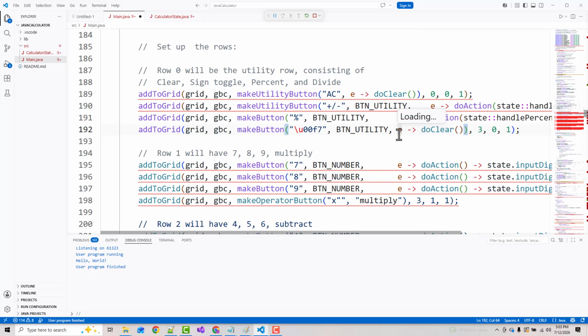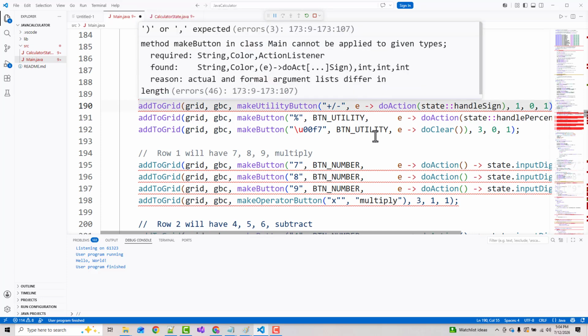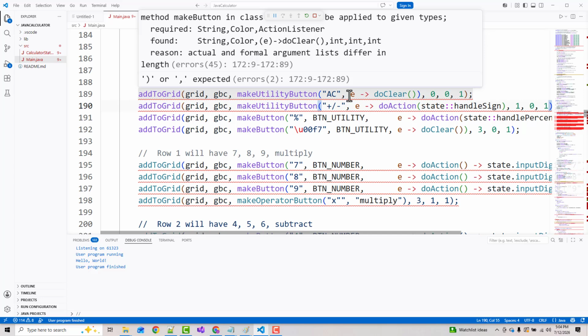Then we've got another one for our sign change. State handle sign.